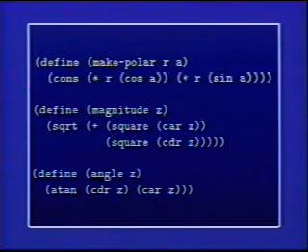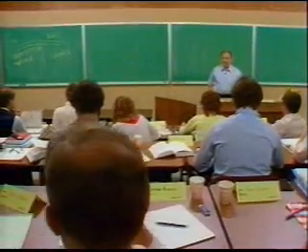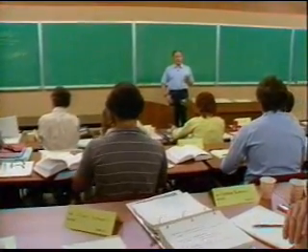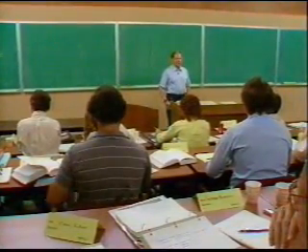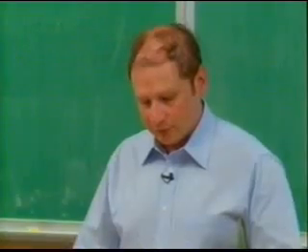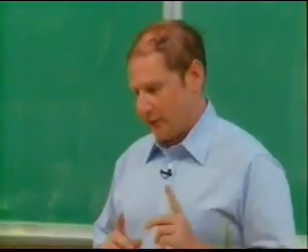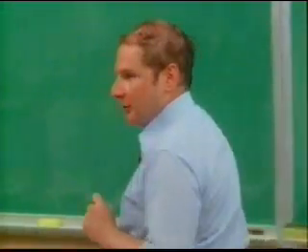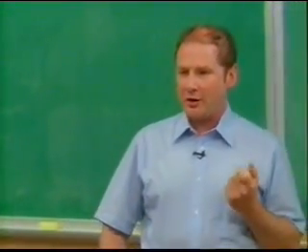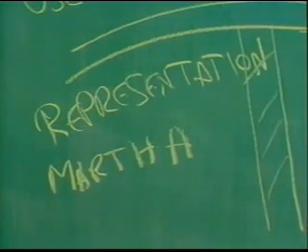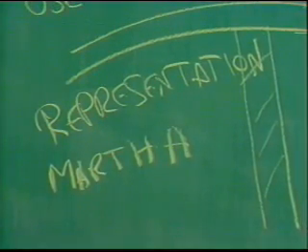Okay, so we're done. In fact, what I just did conceptually is absolutely no different from the rational number representation that we looked at last time. It's the same sort of idea. You implement the operators, you pick a representation, right? Nothing different. Now, however, let's worry about Martha. See, Martha has a different idea. She doesn't want to represent a complex number as a pair of a real part and an imaginary part. What she would like to do is represent a complex number as a pair of a magnitude and an angle.